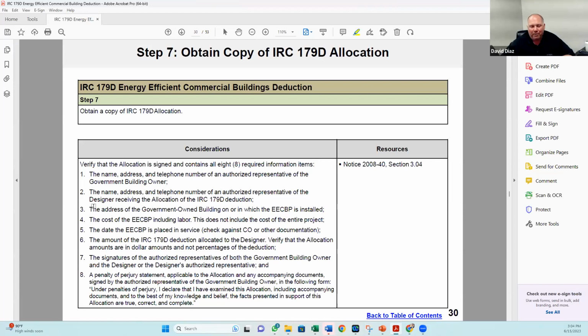1245 property refers to all the things that are more considered fixtures of the building, furniture, fixtures, things that are not core to the building and make the building function and operate as a building, right? For whatever its use is, so the kitchen equipment, the refrigeration equipment, the hood, the playground, all those areas, that's 1245 property. 1245 property gets backed out of the energy analysis for the purposes of section 179D. We're only looking at 1250 property.